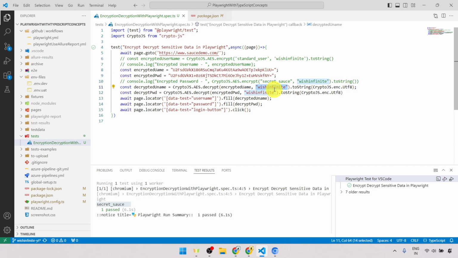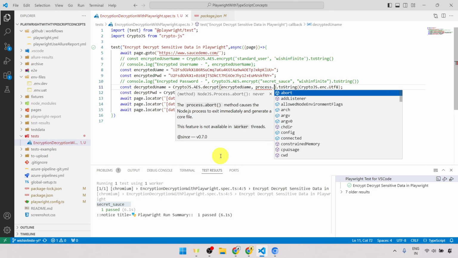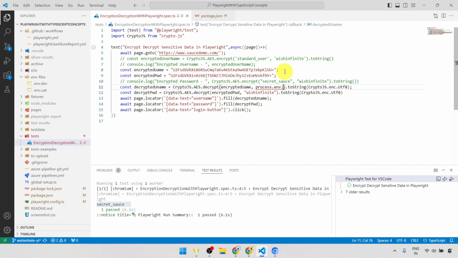And here for now we have hard coded it, but that is not the recommended way, and we should never do that. So to avoid it, what we are going to do is use the environment variable. So in place of the secret key, we need to provide process.env. and then the environment variable name, which we would be passing while starting the execution. You can give any name here. You will have to use the same name while providing it during the execution. So here, let's give this environment variable name as the secret key.